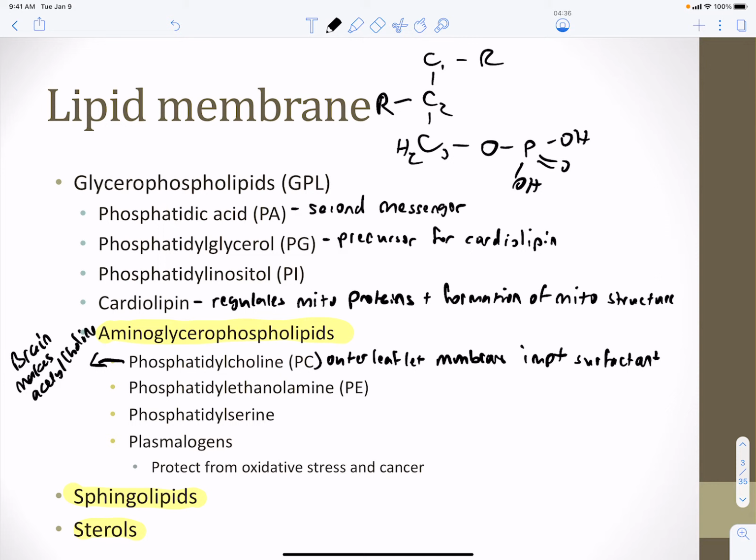Phosphatidylethanolamine, we've also mentioned, has a role in the assembly of proteins that go to the membrane. So this helps to assemble. So it's sort of like a chaperone. We talked about heat shock proteins. For the mitochondrial proteins that were encoded in the DNA go to the mitochondria, and then heat shock proteins would help fold the proteins properly. Well, that's sort of the job of phosphatidylethanolamine as well. So think of it as similar to one of those heat shock proteins. So it acts as a chaperone.